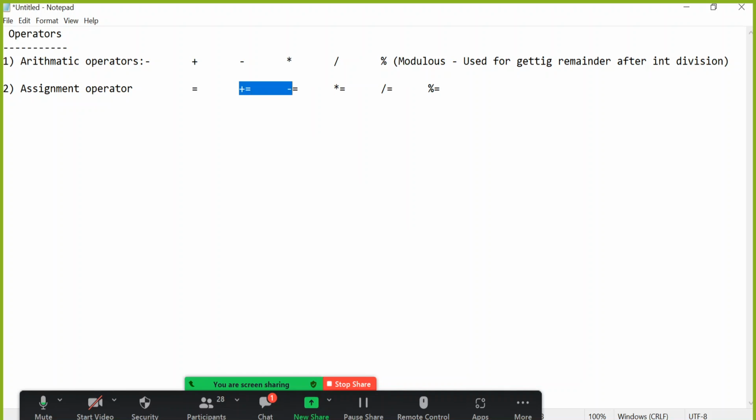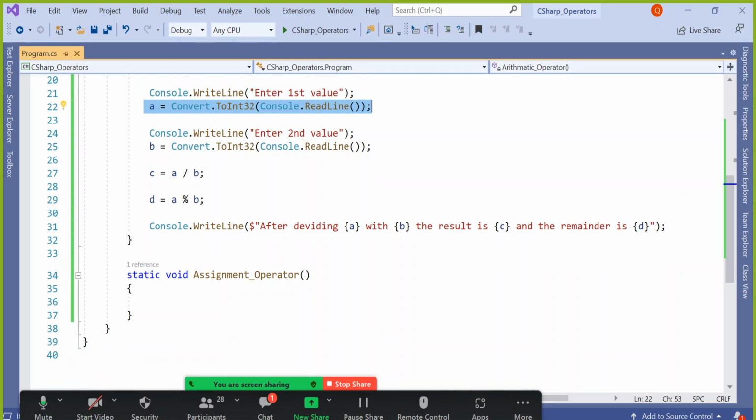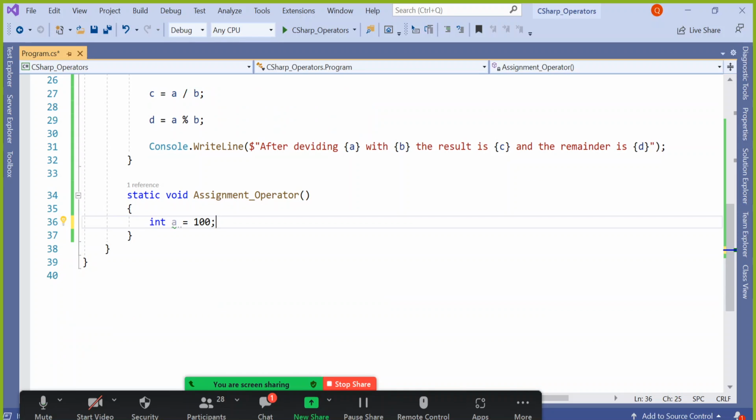If I teach you one category out of these four or five, you will understand it. But this one is a separate category. So let's do this one and this one. Any two of these will do. So equal to symbol, many times you have used it. In this program also you have used equal to symbol. Can you see equal to symbol here, equal to symbol here? Why is equal to symbol called assignment operator? Because this is used for assigning some data to the memory. Just like I said, integer a equal to 100, this is also an assignment operator because I wanted to assign the value 100 to integer a.